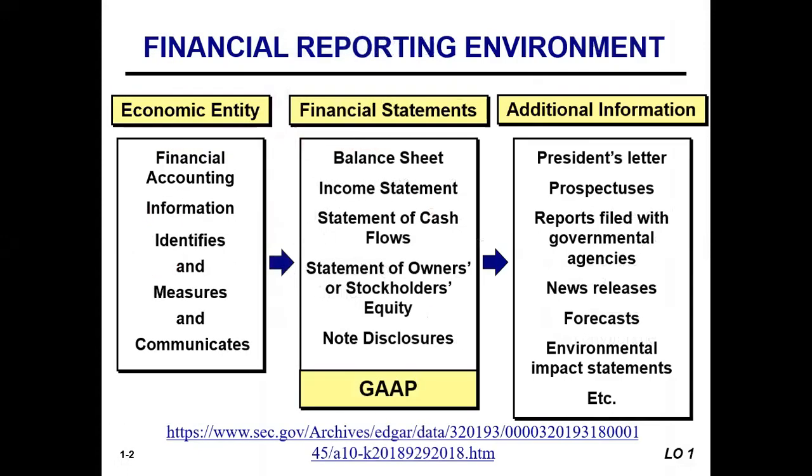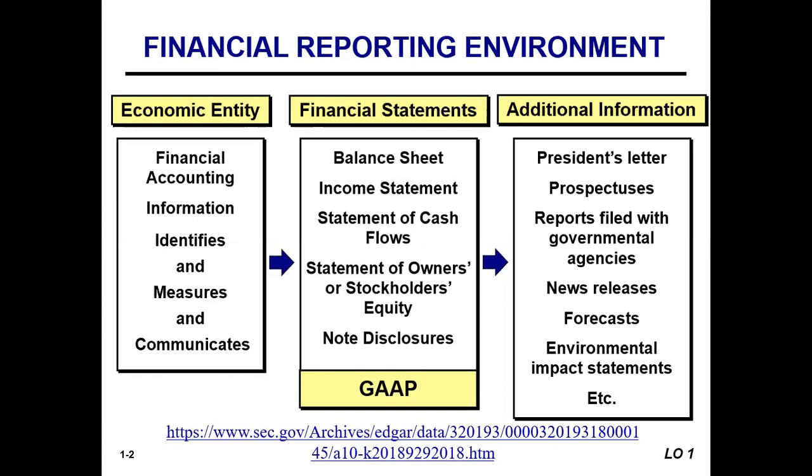So, the financial reporting environment. Financial accounting and reporting is again the function of identifying, measuring, and communicating financial information for a business or an economic entity, right? And for those of you that had me for principles of accounting, I know we've at least gotten practice with the income statement, the statement of owner's equity, and the balance sheet. Now as we get into intermediate accounting, we're going to build on those to include the statement of cash flows, and then also the statement of stockholders' equity.